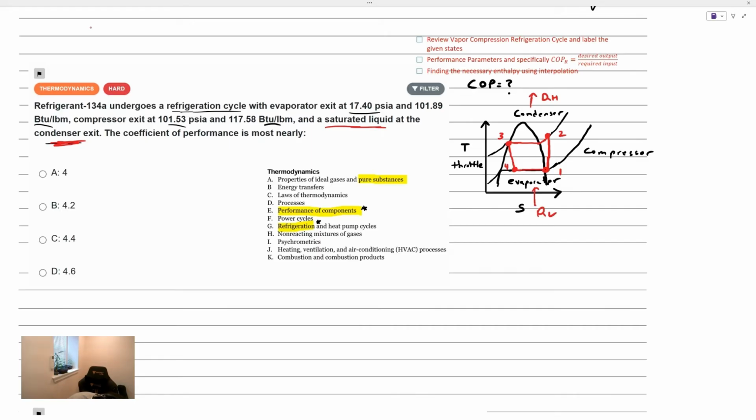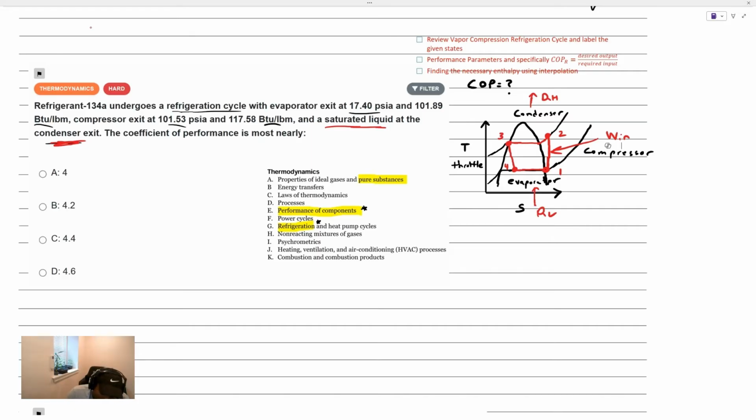And we return back to state point 1 to complete our cycle. So this is the idea here of the vapor compression refrigeration cycle. We transfer heat from a low temperature source, that's the inside of your refrigerator, to a high temperature sink, and we accomplish that heat transfer by inputting work into a compressor to heat up the working fluid so that we can perform that heat transfer that we're looking for.